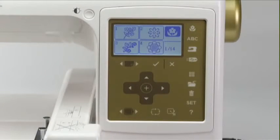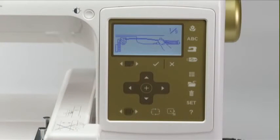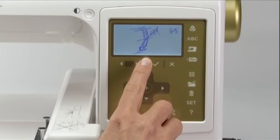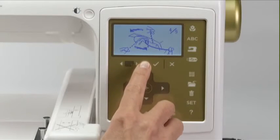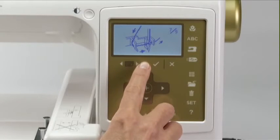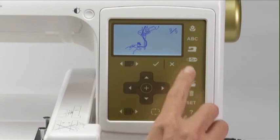Your machine has built-in quick reference tutorials. Press the Help button and you can choose from 4 tutorials: changing needles, inserting the bobbin, threading the machine, and winding the bobbin. Select the tutorial you wish to view, then use the page forward and back buttons to scroll through the steps. Press the Exit button to finish.